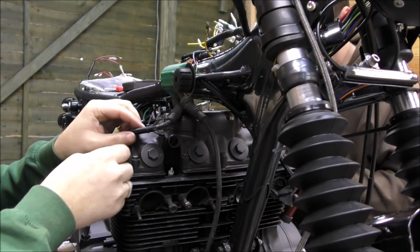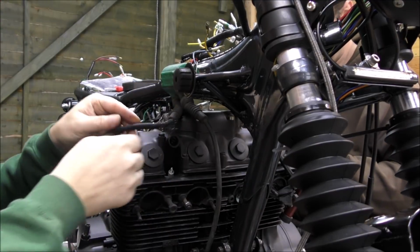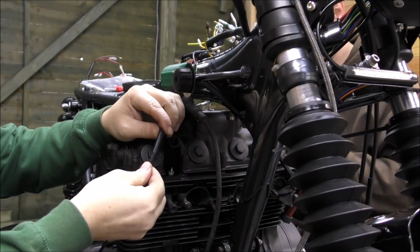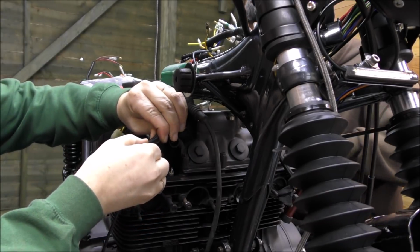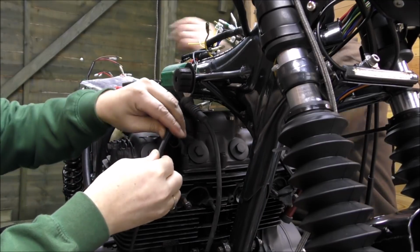So it's a lengthy process, so with the cable tie around here so it doesn't keep unwinding itself, you just basically push a bit on, keep hold of it, and then slide it up. And then push a bit on.